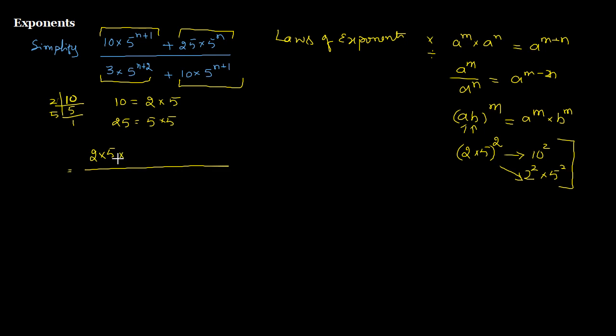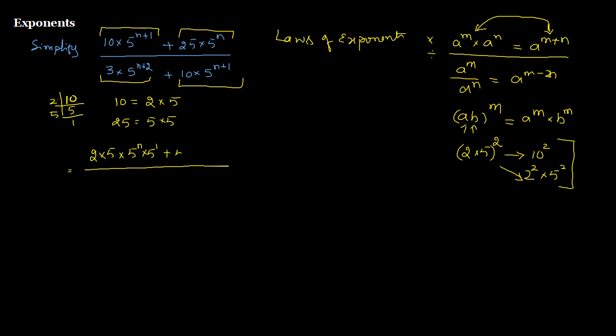And now 5 to the power n plus 1. How can I write it? If I actually use this part that is given in this way, and then you have to write it back in this way. So 5 to the power n plus 1, I can write it as 5 to the power n into 5 to the power 1. All I have done is, instead of a to the power m into a to the power n equals a to the power m plus n, I've reversed the same law and separated them.